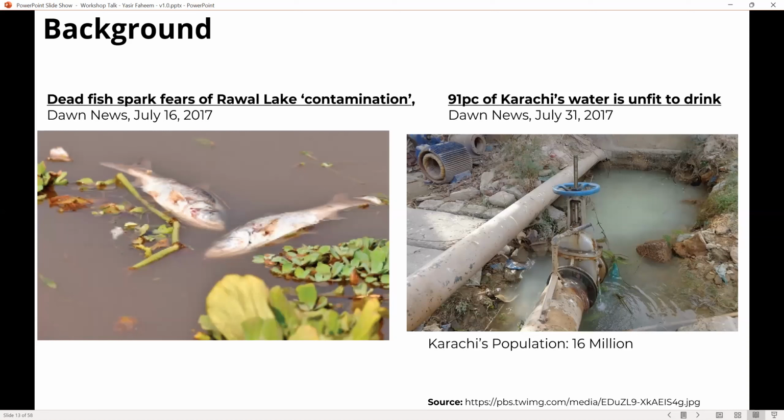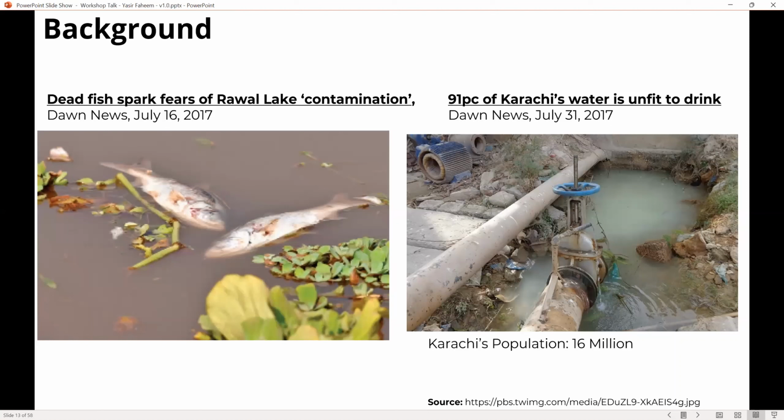Every year, in the month of July or August, when the rains are not that frequent, news out of nowhere appears on news channels that thousands of fish are dying, and probably someone has poisoned the water. In 2007, the water supply from Rawal Dam to Islamabad and Rawalpindi was discontinued for a period of 2 weeks due to this fear.